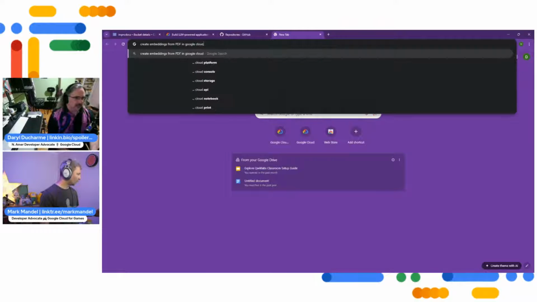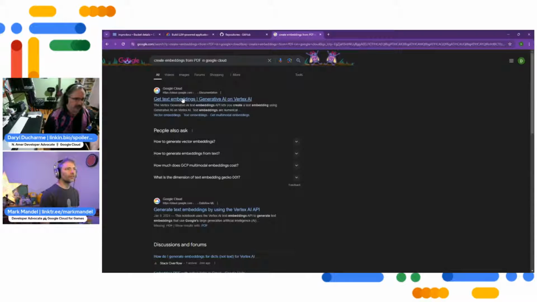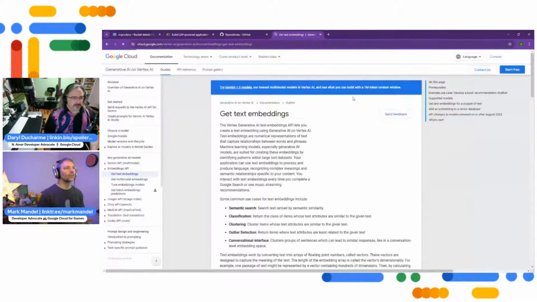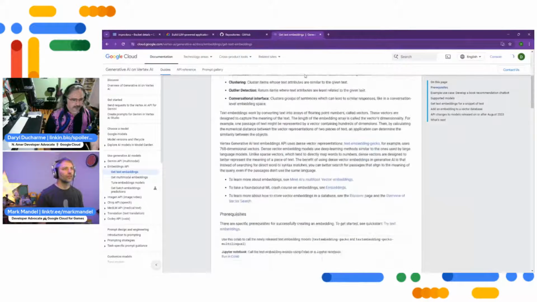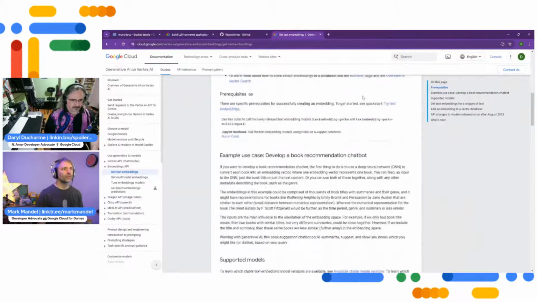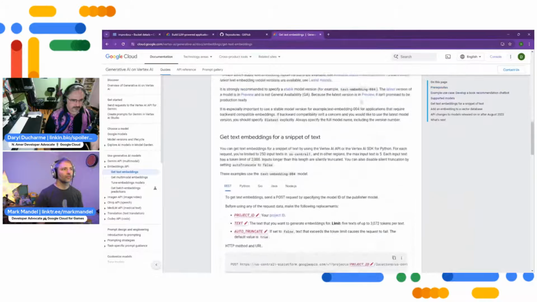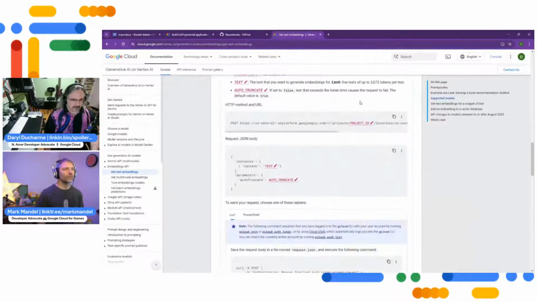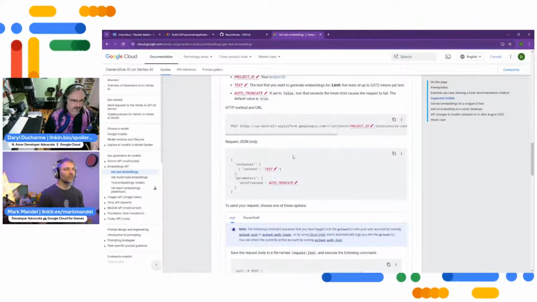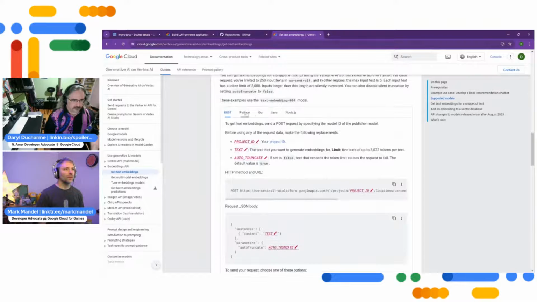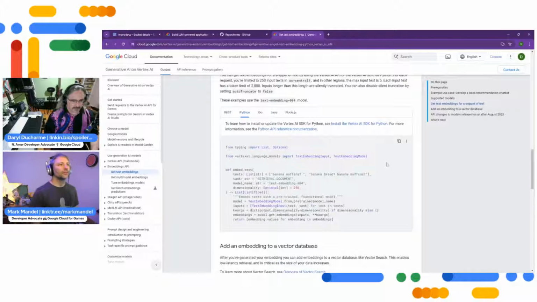Cool. Get text embeddings. That sounds exactly like what we want. So something Python.